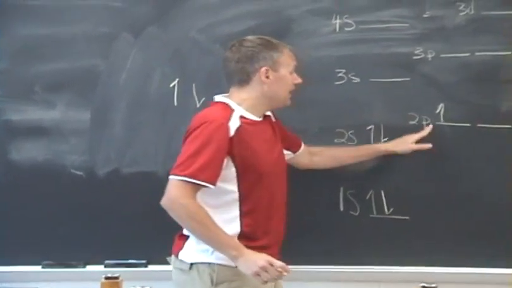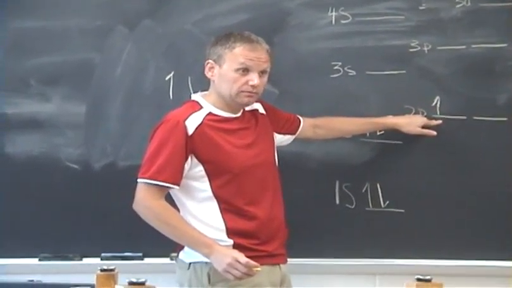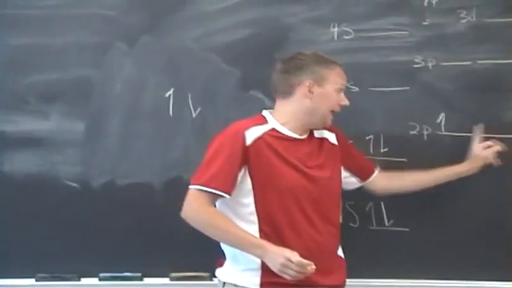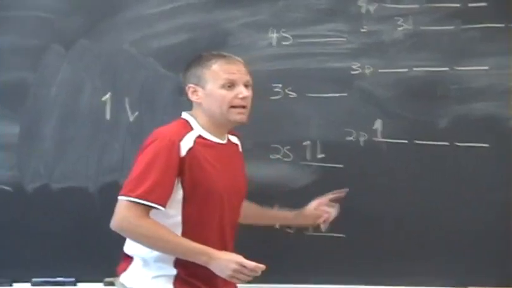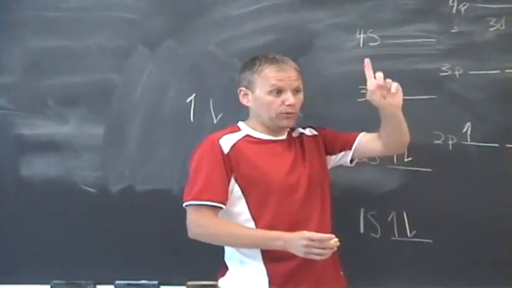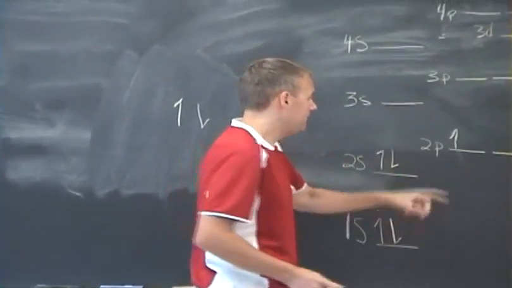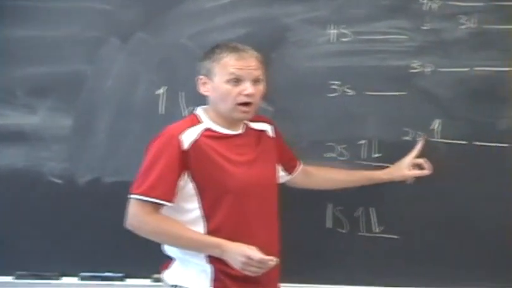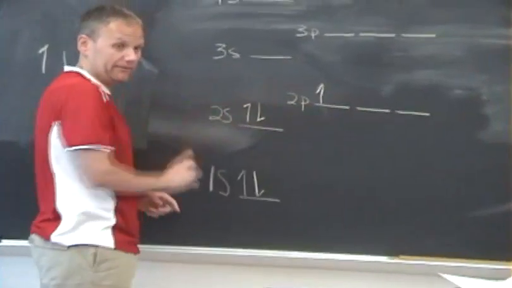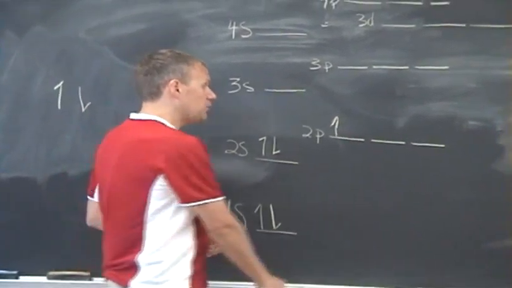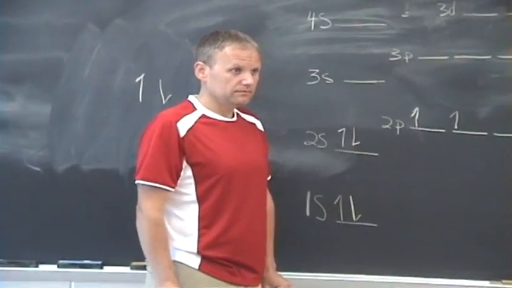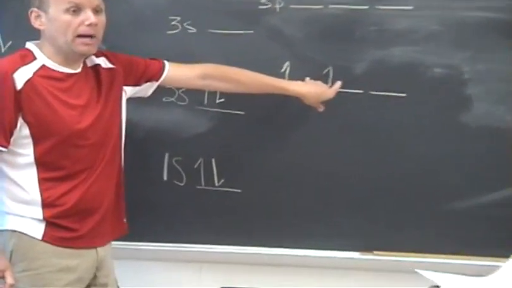Hund's rule says in a multi-orbital subshell, this is a subshell, it has multi-orbitals, p subshells have 3 orbitals in them, -1, 0, and 1. In a multi-orbital subshell, each orbital must have at least 1 electron before we start to pair up. So, as we go from boron to carbon, carbon has 6 electrons. 1, 2, 3, 4, 5. That's where the first 5 are going to go. The next one is going to go in the next orbital up. We say carbon has 2 unpaired electrons.